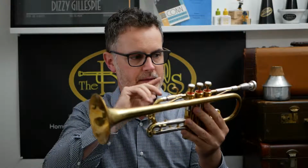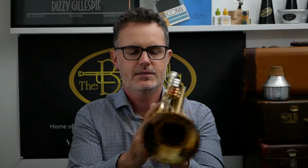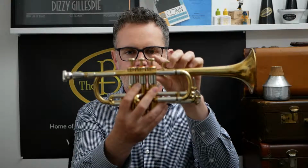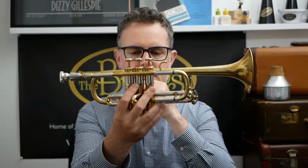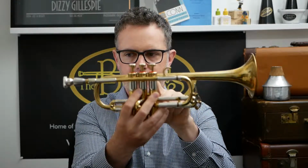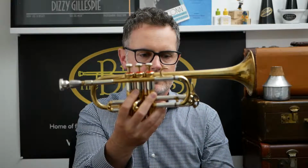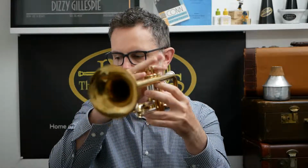What else about this instrument can I tell you? The only thing I'm not sure is original on this instrument is the top caps and the finger buttons. They are original custom committee ones, but I'm not sure based on the serial number if they're original to this particular instrument. But it still plays great. There would have been a little third finger ring here too.